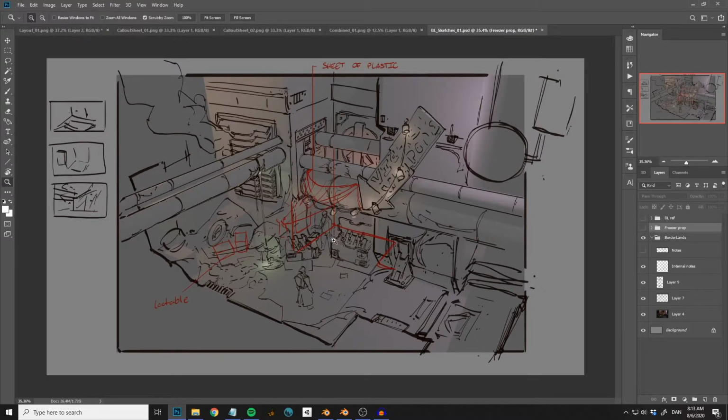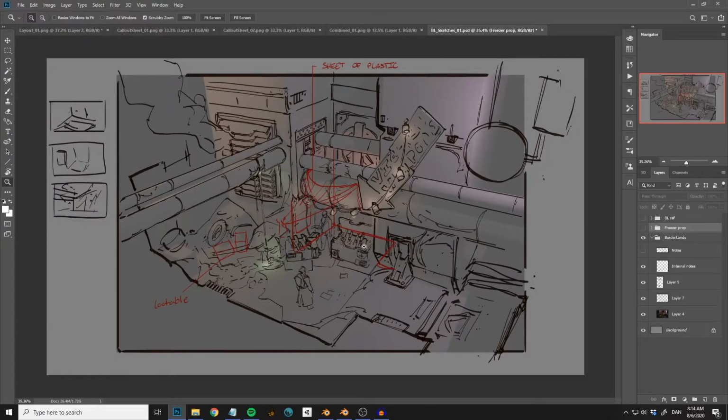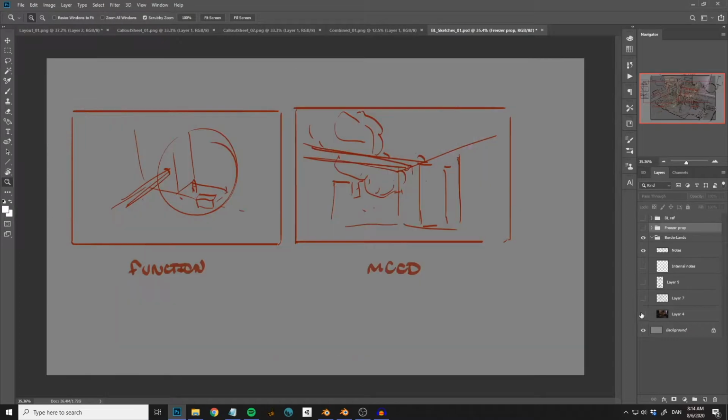But from there it was still a long way, and there were some things that really needed to be changed. Some things didn't work and some things worked out well. Basically the whole concept of this back alley still transitioned all the way into the final image. It is this confined space, a little bit hidden. But one of the things that hits me the most is that the angle has been changed a lot. The other one is way more top down, while this one is a lot more first person.